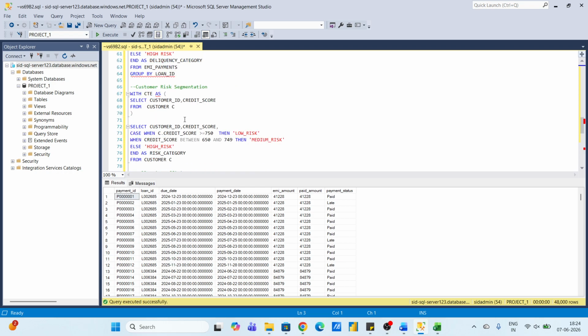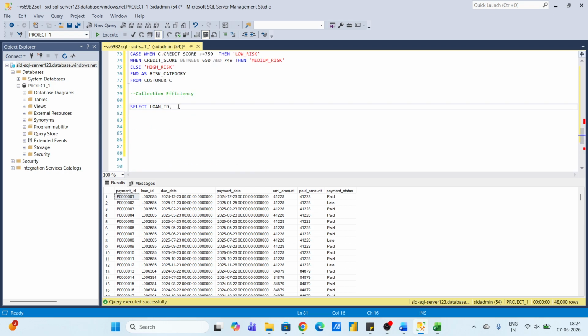Okay, this is the total due. EMI amount as total due. Okay, because we are checking what is owed by the customer, right? That is the EMI amount, right?